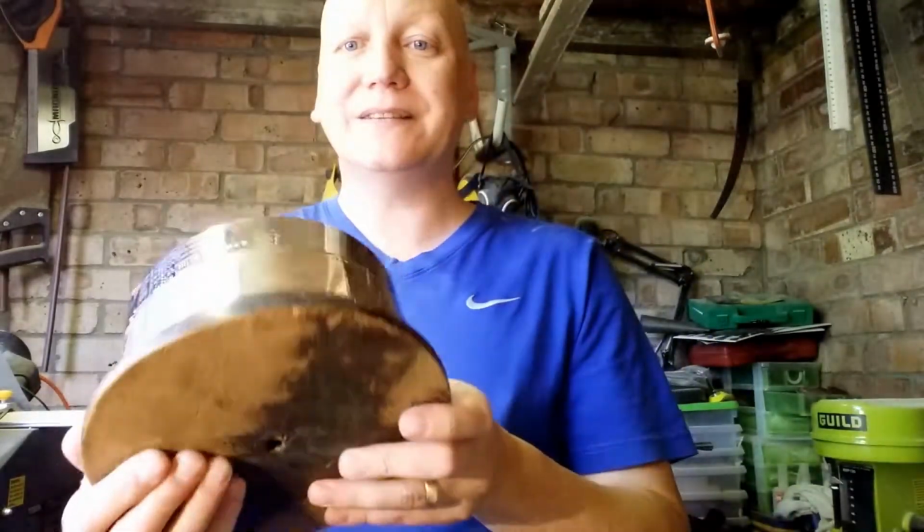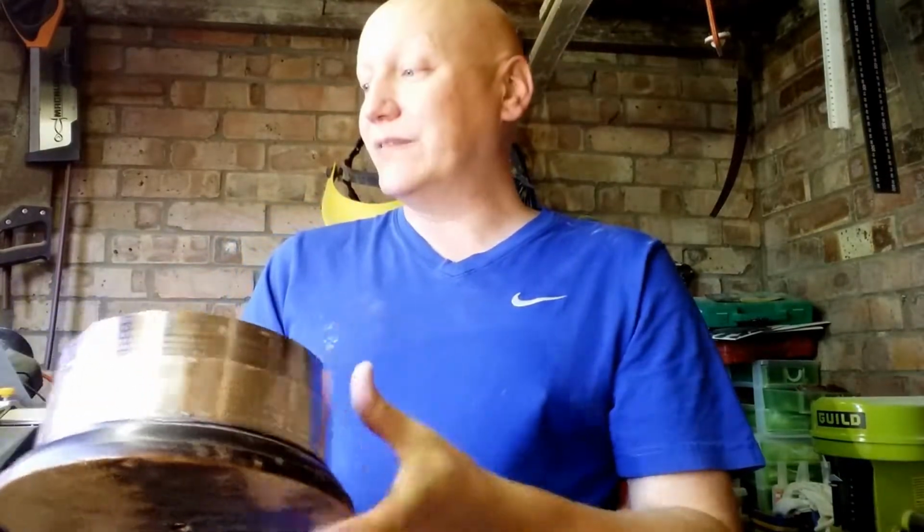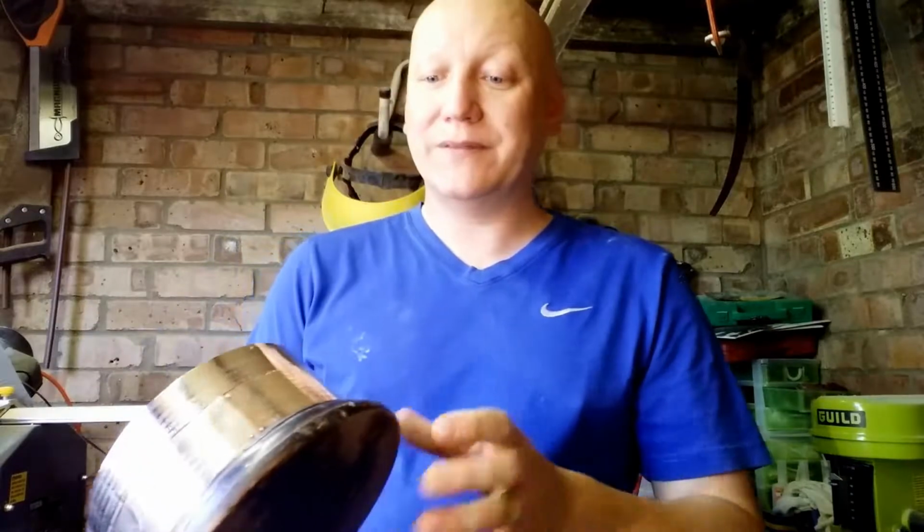And through a friend, an old school friend, who contacted me through Facebook, asked me if there was any possibility of basically making a new base, as you can see, mainly because they've run out of engraving room. They've got engraving on the back of the cup from 1910 up to 1932, which the first one on here is 1932, and they've run out of space.